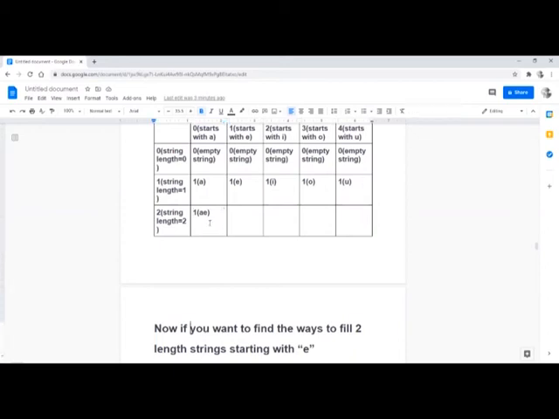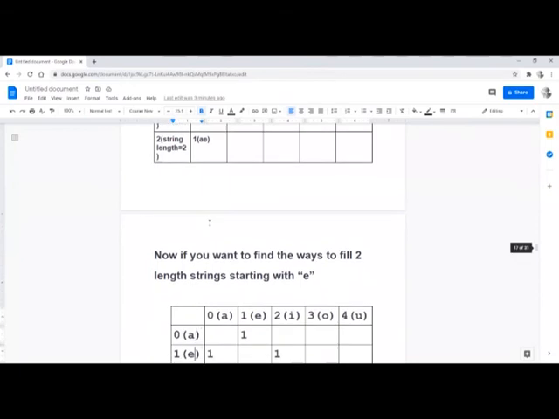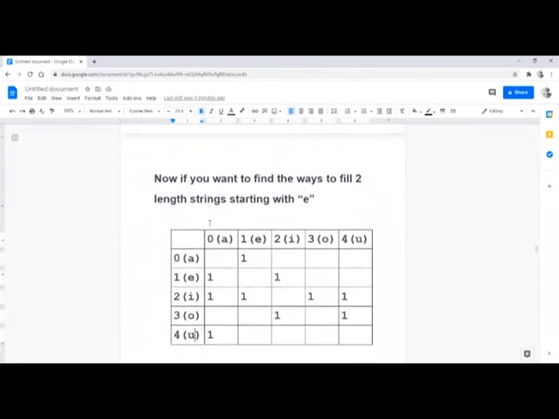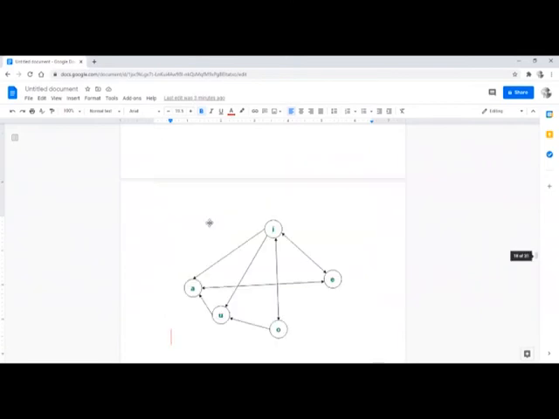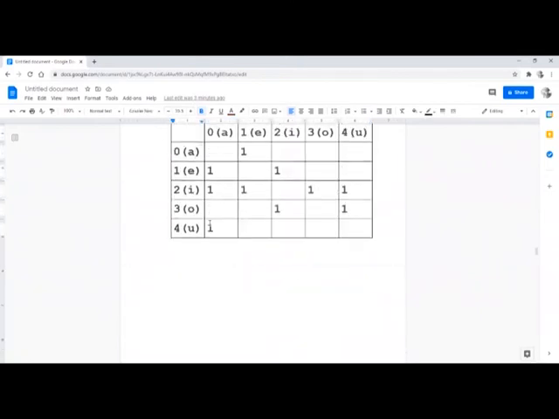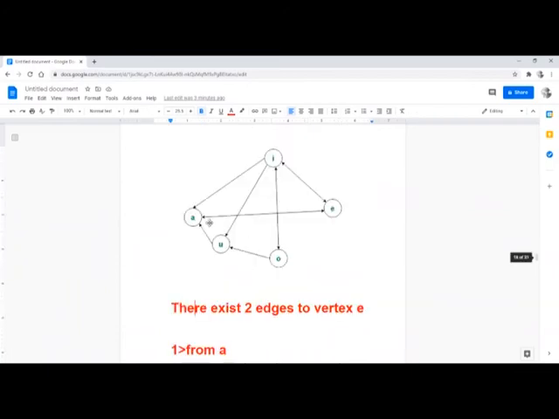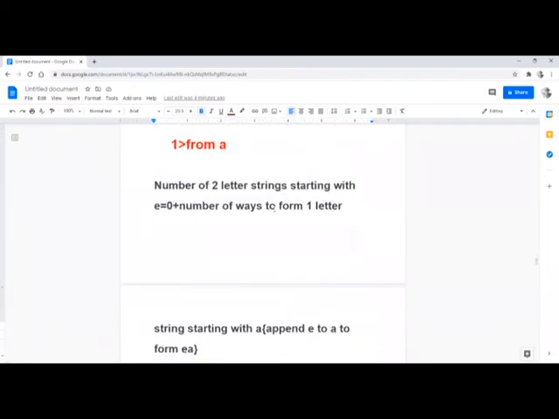Now if you want to find the ways to fill two length strings that start with e, there are only two possibilities: from e to a there's an edge, and from e to i there's an edge. So from a, the number of two letter strings starting with e is 0 plus number of ways to form one letter string starting with a.